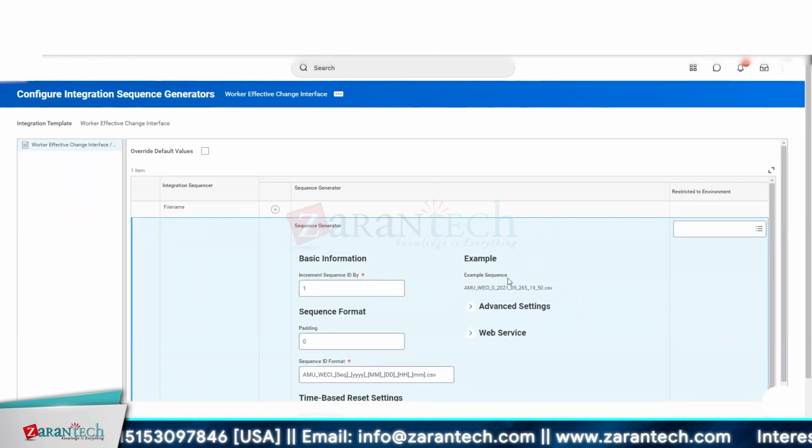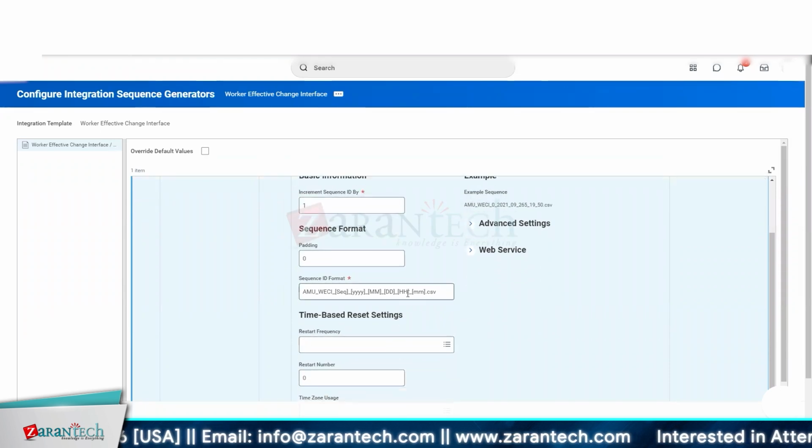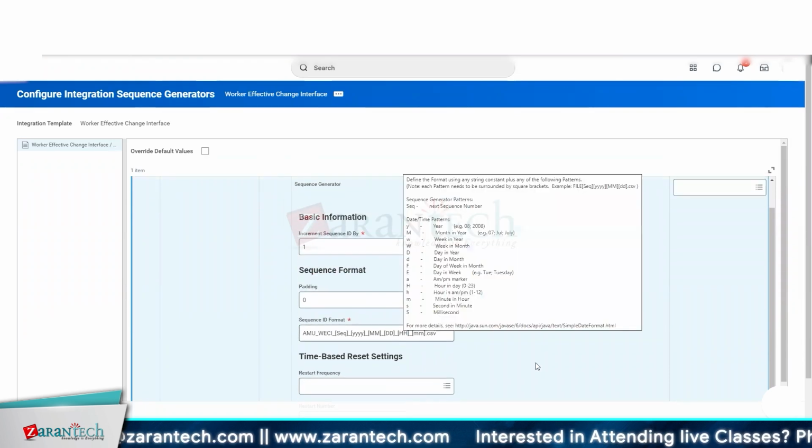Now the example will automatically update to show what I am trying to do. So it says AMU wiki, then sequence number is 0, year, date, year, month, date, and then okay, I think we did make a mistake here.